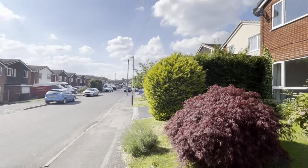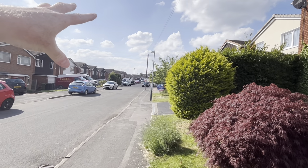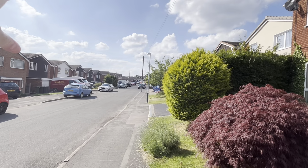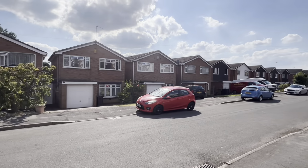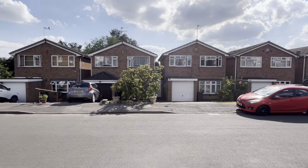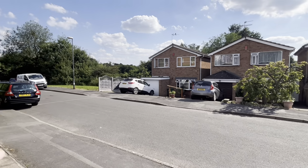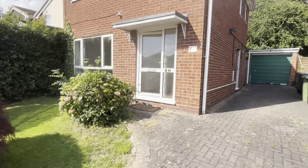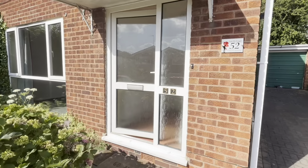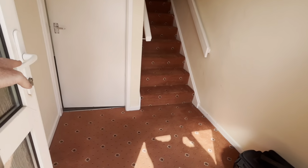The rear garden at the back. I'm just going to pan round, so if you head just this way and up, that will take you up to Westminster and Salisbury Drive, and then the top end of Bucks Hill. Behind the block of houses that's directly in front of us, the front is south facing, hence the sun over there, but there's a walkway just there that takes you around the back of those houses, and then there's a walk that will take you onto the Black Track. For those that are Stockingford folk, you will know that'll take you towards the Hartshill Hayes.